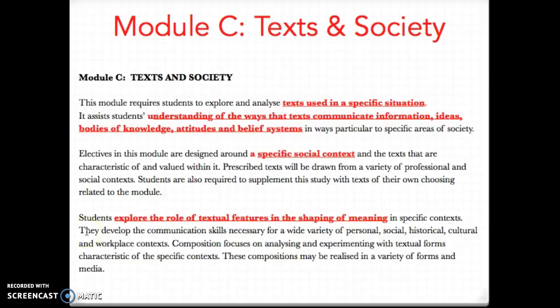Module C considers the representation and meaning of experiences that can occur in society. One Red Shoe is a picture book written by Karen Goose, illustrated by Tobias Geschke, and published by Walker Books in June 2014. There are four key elements of Module C that impact on the choice of an ORT. There must be a specific situation. There must be a clear set of ideas, attitudes, and belief systems. The ORT must have a clear set of textual features and must be defined by social context.